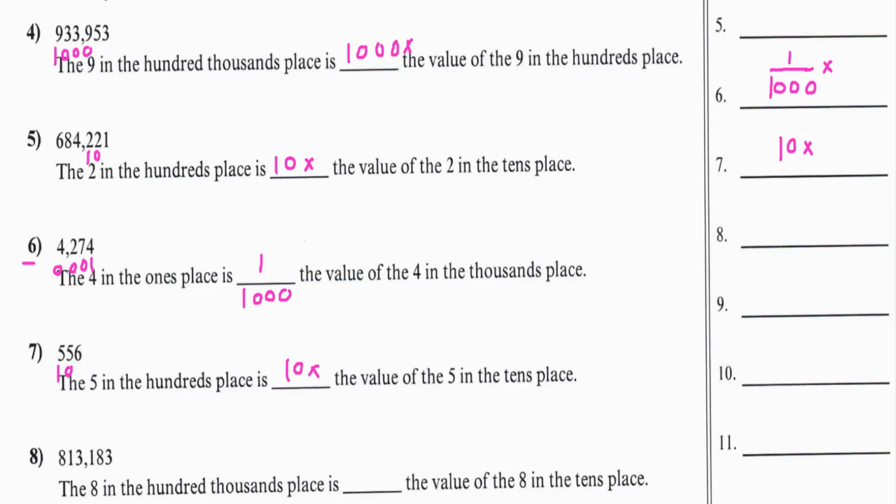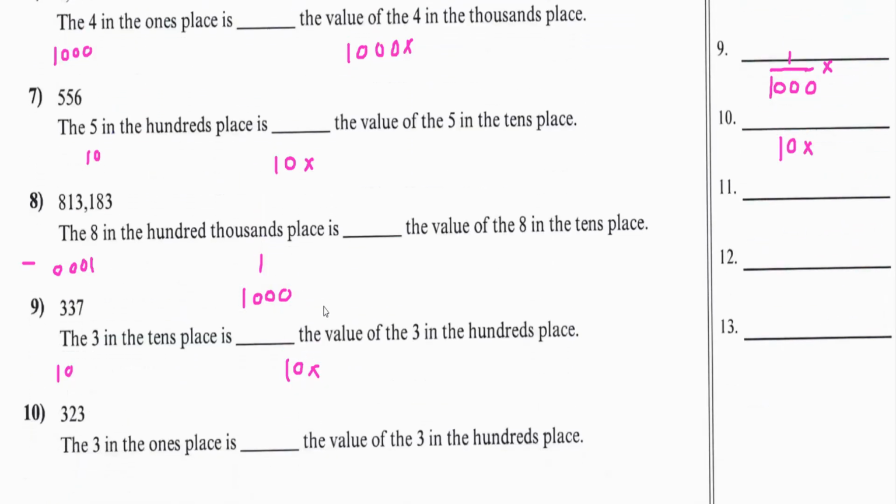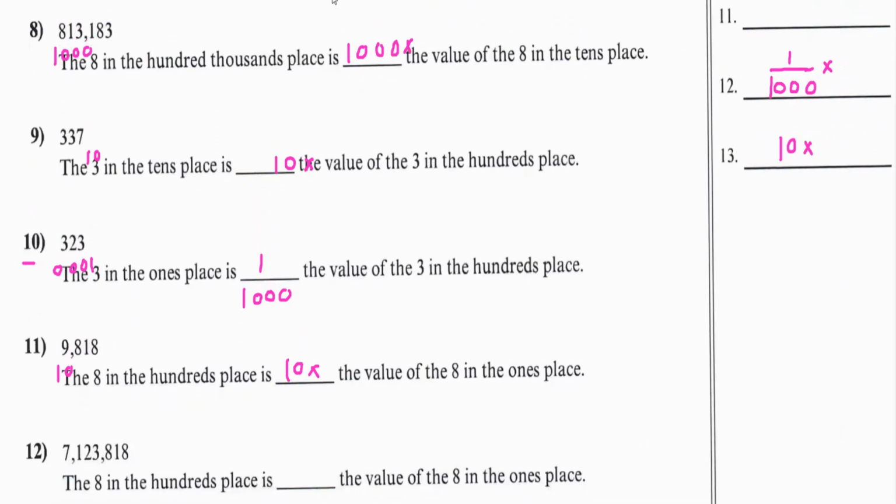Then number 8. Number 8 is the same. 8 in the hundred place. There is a hundred place 8. Hundred thousands place. This is the 100,000 place 8. And what is the value of the 8 in the tens place? So there is an 8 up to there. You should fill up by 0. So one place, another place. Then this is another digit.